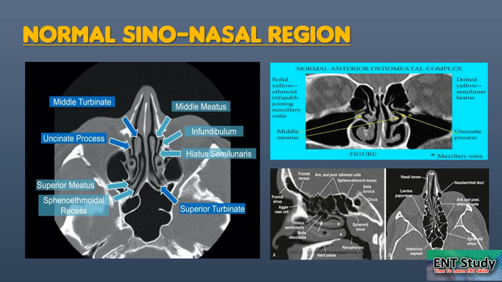Now extrapolate this on the coronal image as well. Again, the central nasal septum, the sinuses, the nasal cavity. Outwards are the maxillary antra. Superiorly is the sphenoid sinus. So look at these things and try to imagine where these structures are normally located. This is very important in identification.